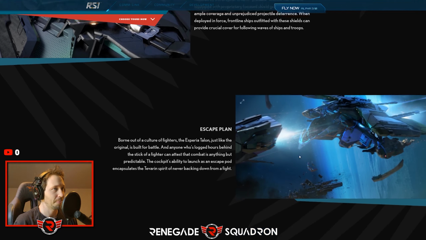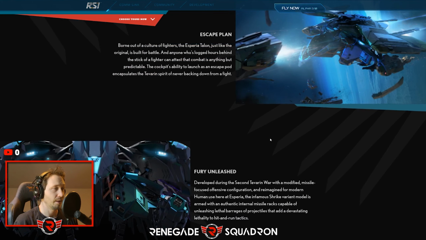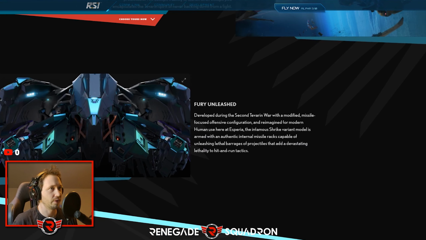Yeah, that's really cool. An escape plan, and I think this goes into that escape pod. That's pretty cool. Let's be honest, a lot of the ships almost need to have some type of cockpit that breaks off or something, because a lot of ships don't have an ejection seat. But it looks like it's an escape pod for this ship, which is pretty cool for a light fighter. And then it looks like it's got a ton of missile racks and a lot of projectile damage.